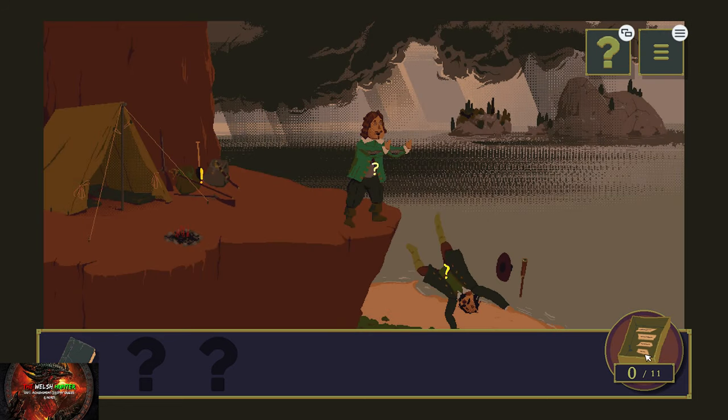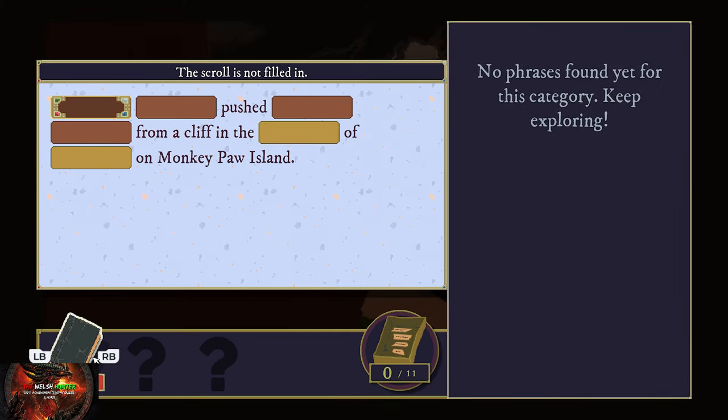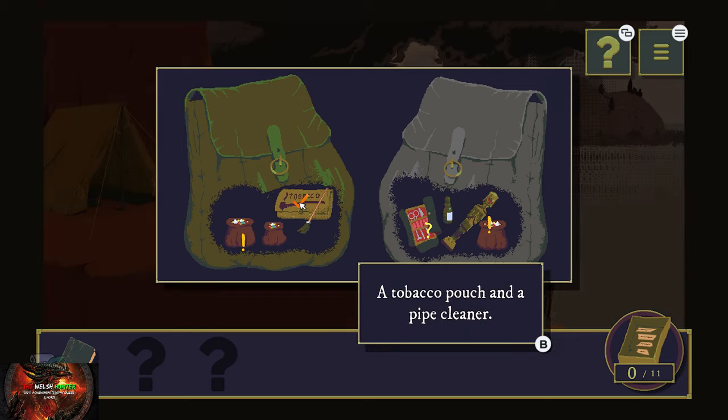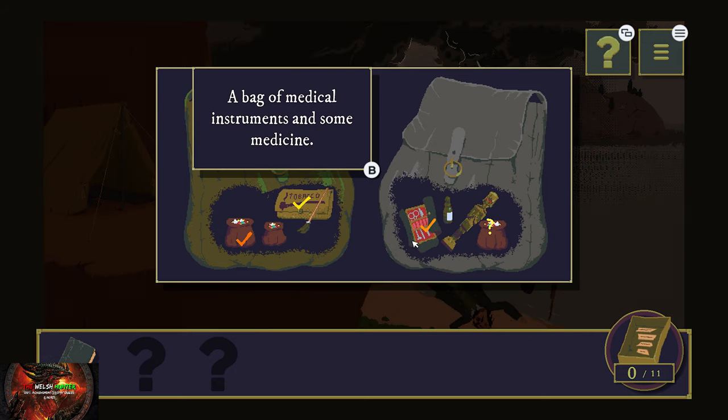First of all, what you're looking for in this chapter is 11. We need 11 pieces of evidence in order to fill up this scrapbook right here. And then when we get those bits of evidence, we'll be able to put the words in with the correct locations.